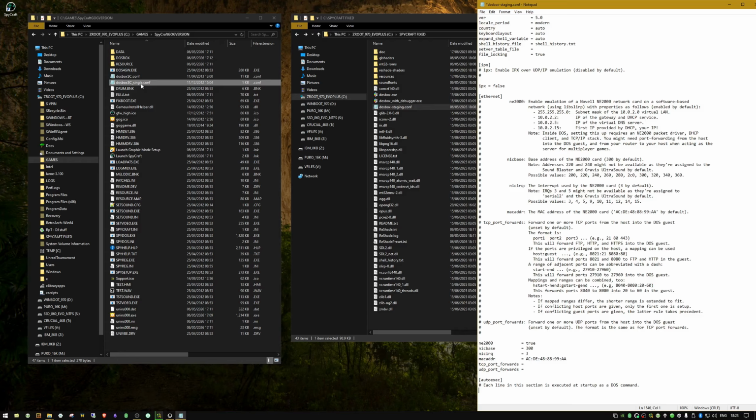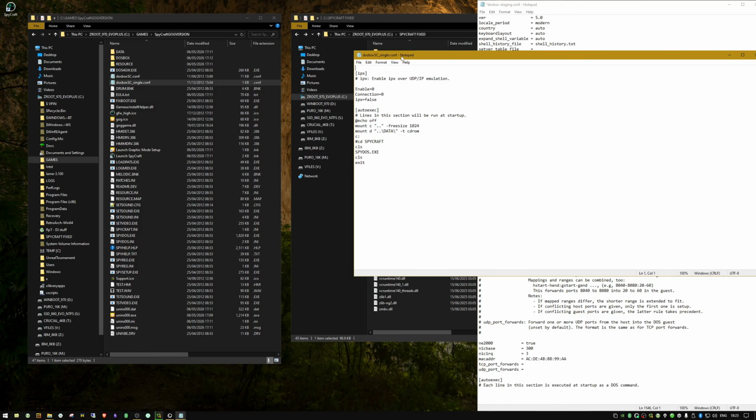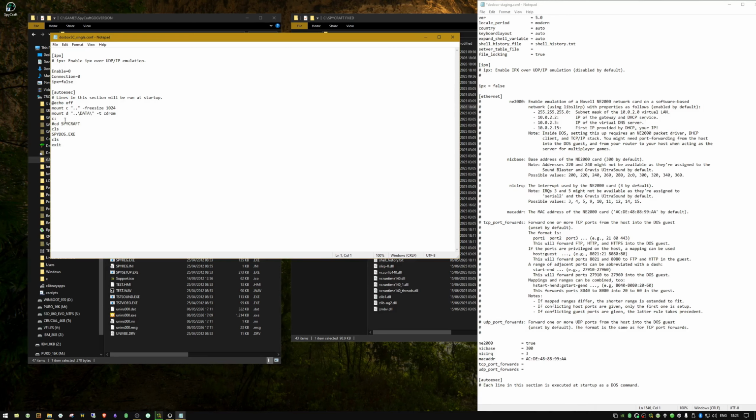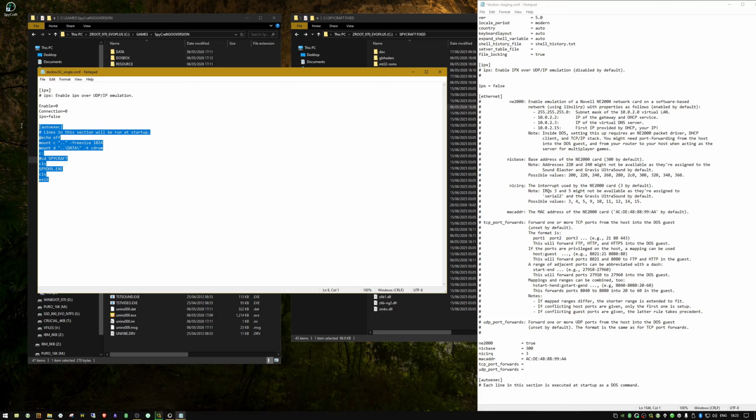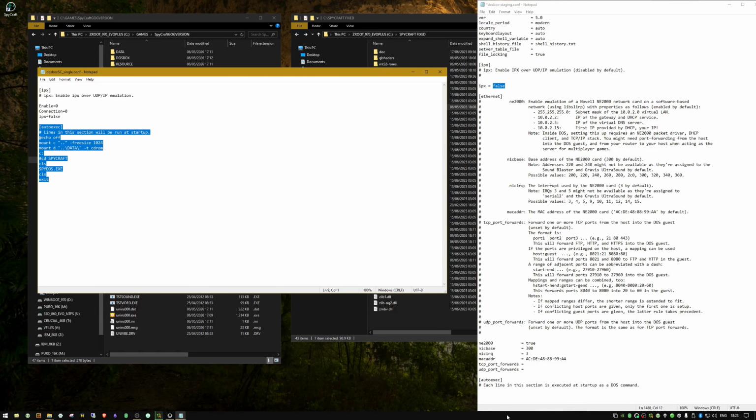So if we go to our source, you can see they're using a combination of config files here, and this is only really just dealing with the auto exec. That is also gonna be false by default here, so we don't need to touch it. It's just the auto exec lines.